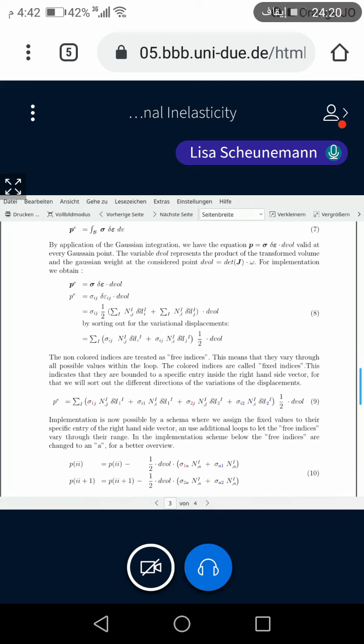And we have here sigma times the discretized form of the variation of the strains.